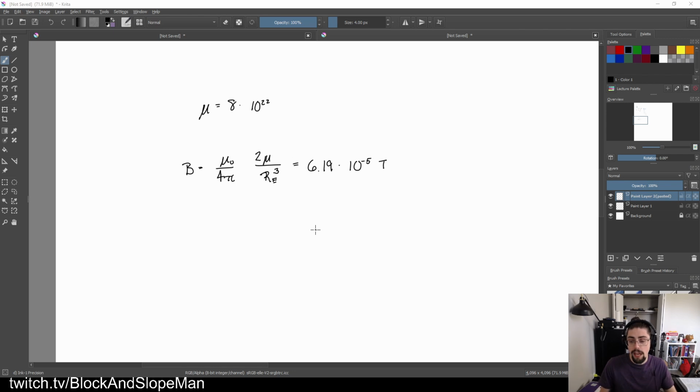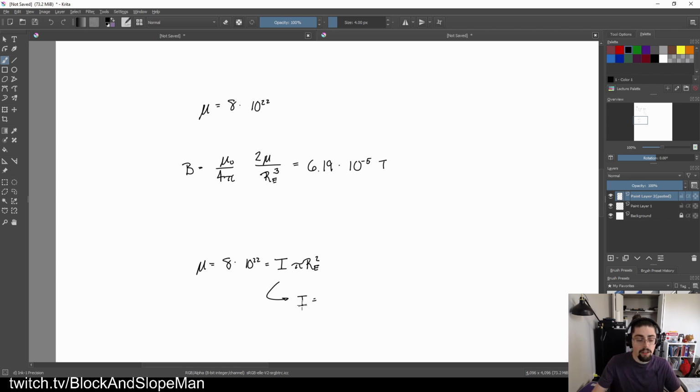So we might have first imagined this to say, okay, what if we wanted to try and create the same magnetic field, but using a big coil, a big wire? We don't actually have to match this exact magnetic field, or at least in the arithmetic here. What we can instead do is say, if we had the same dipole moment, we would have the same field, right? It's the dipole moment that creates the field. So that is to say, if mu is equal to 8 times 10 to the 22nd, and mu equals I times A, where A is just pi r squared, solve for I.